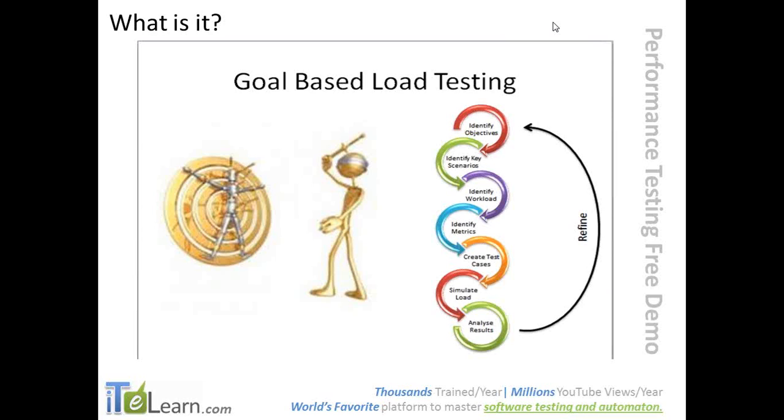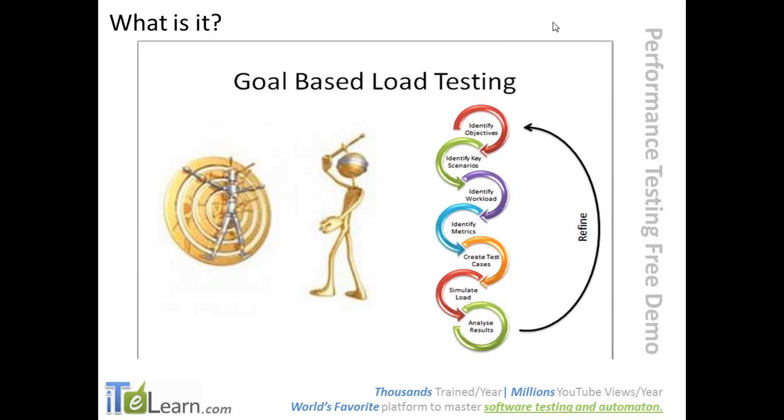Once you identify the objectives, the next step would be identifying the key scenarios. When we were talking about the transactions earlier, the transactions are the scenarios, which does route back to the same. An example can be, if you want to make a transfer of funds on a banking application, that would be one transaction. Or else buying something on an e-commerce site. You start from the moment you start browsing, checking out, and paying.